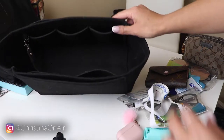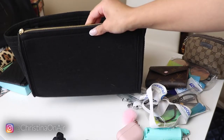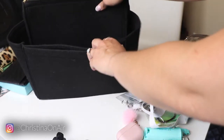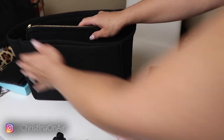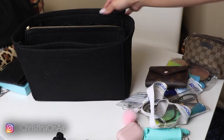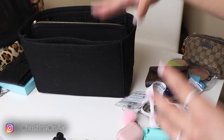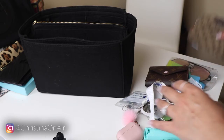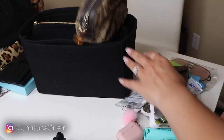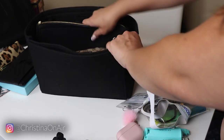And so that is all of what's in my purse organizer, but I want to show you something else that it came with. So this is the inner pocket and it Velcros to the edge like that on that side, so you can kind of have a double area right there. But because I just wanted a more open space for my current tote bag, I decided to take it out — it would just be squeezed in, so it was kind of pointless. I just decided to remove that.